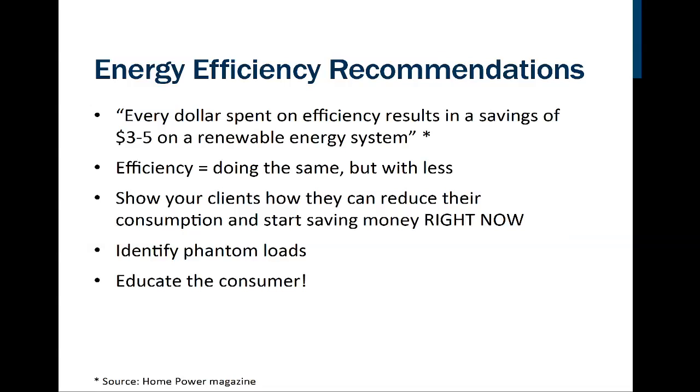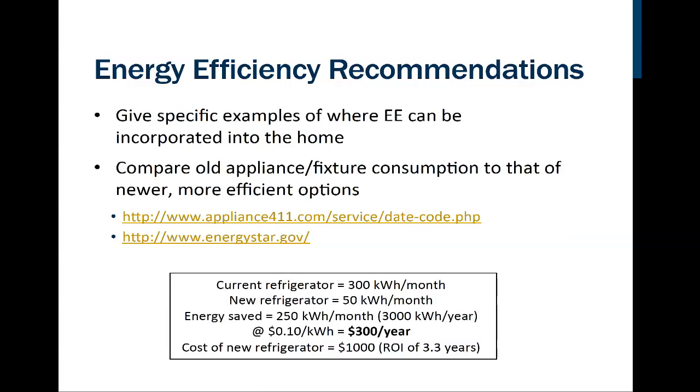Part of these recommendations will be done just to literally educate the consumer and to help them make better, more cost-saving and energy-saving decisions. So, ways that we can do this: we can give them the specific numbers, right? Here we can get these examples of energy efficiency, and here's a couple of websites where we can go look: applianceinformation.com, where we can look up by date codes how much energy a device is supposed to use. There's a good chance the device that you have in your home will be on this list.